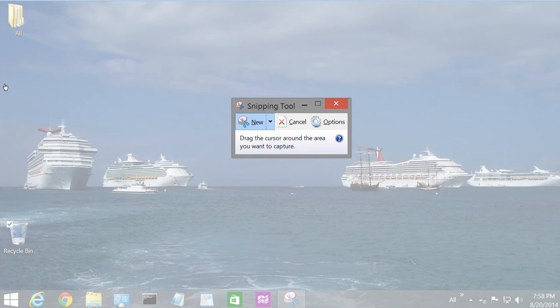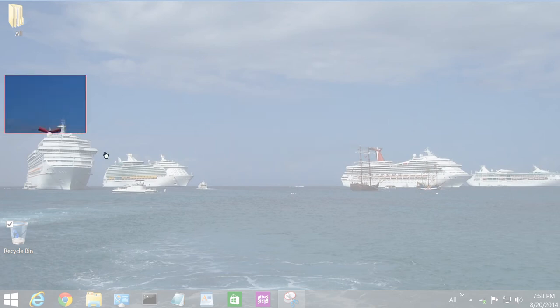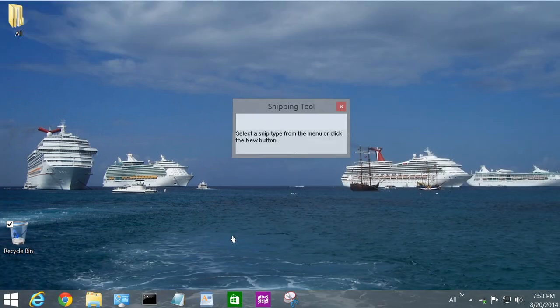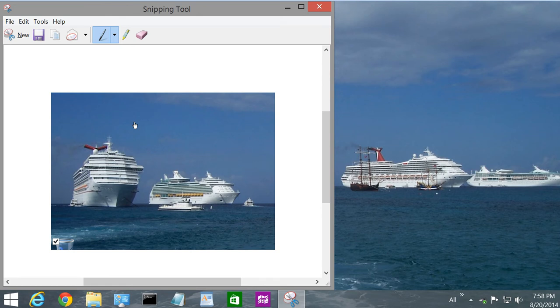Let's say we'll snip these ships here, and you hold the left click down and go diagonal over the area that you actually want to snip, and then you get this picture here, where you go to File, all the way up here, because you want to retain the picture, of course, so you have to file it.